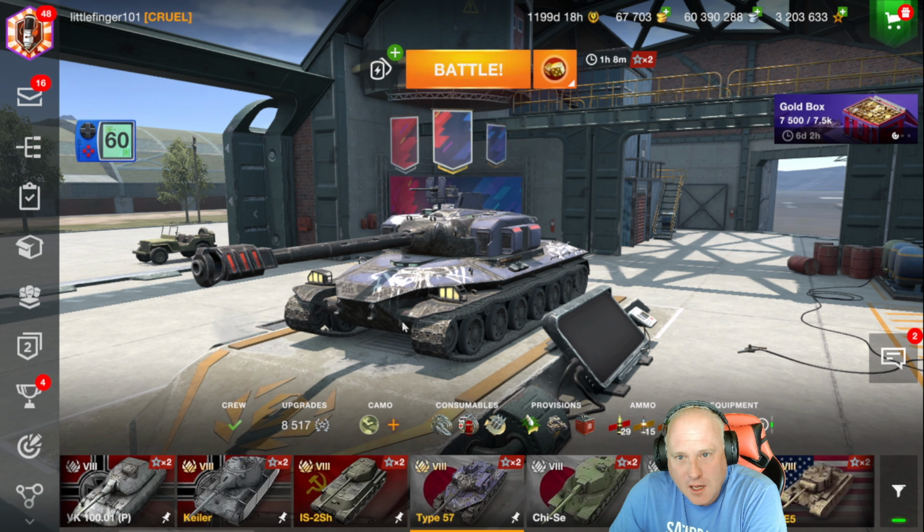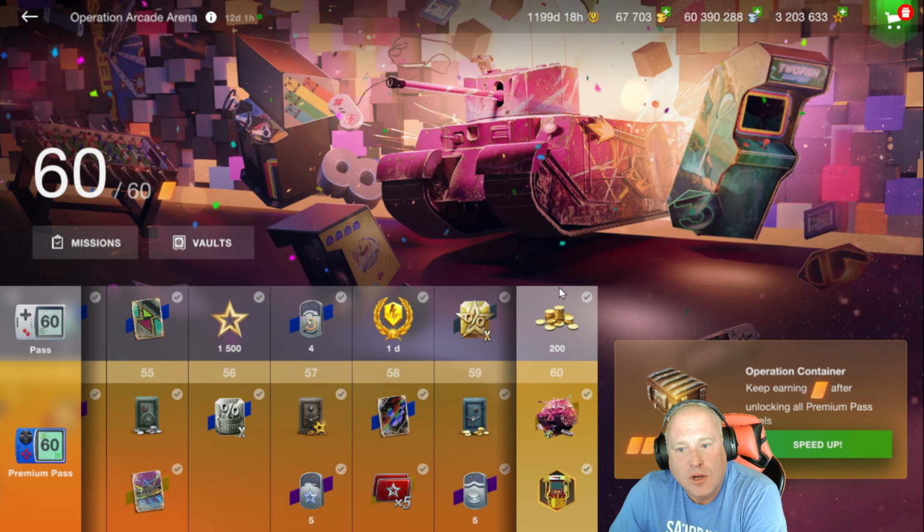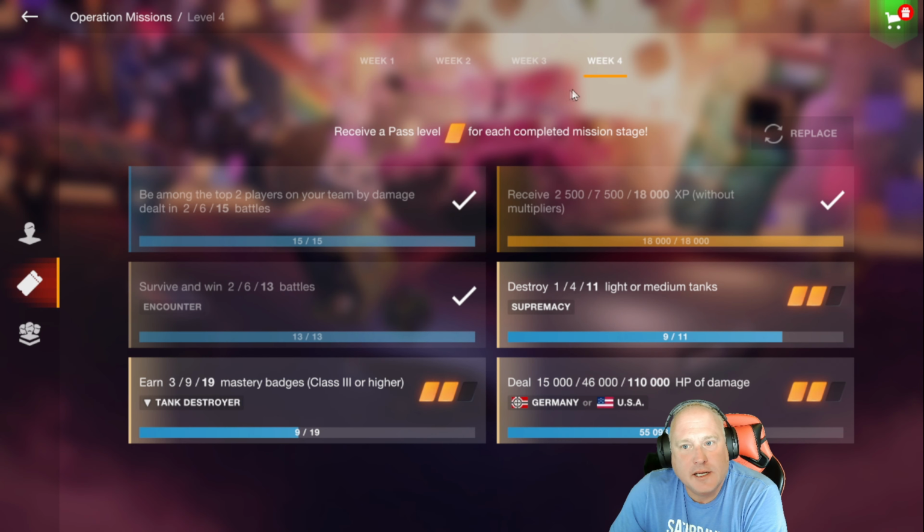So let's first talk about Battle Pass. As you can see here, we are complete with the Battle Pass with our ability to combine weeks. We're almost done with week 4, but I'm not going to try to sell you on the Battle Pass this month right now because we're halfway through the month.